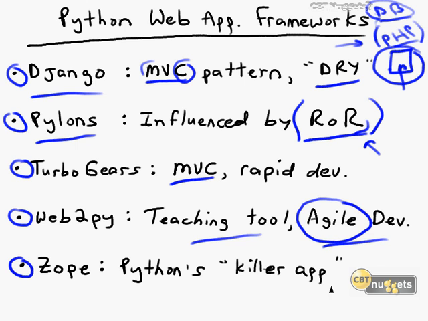Probably because of its maturity. Some consider this to be Python's killer app that really put Python into the so-called spotlight. Guido van Rossum himself worked with the Zope team until 2003.